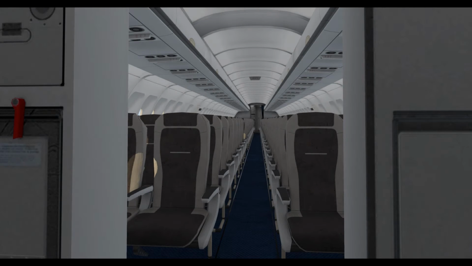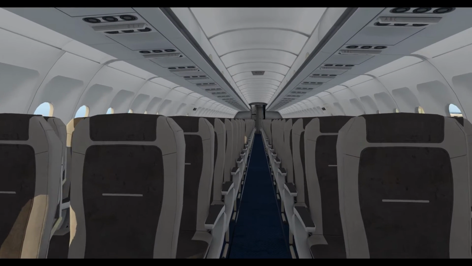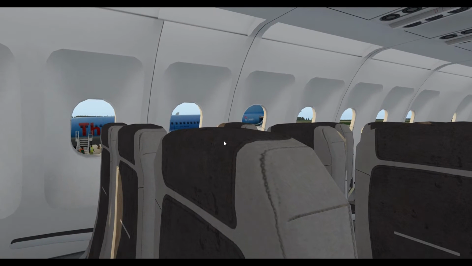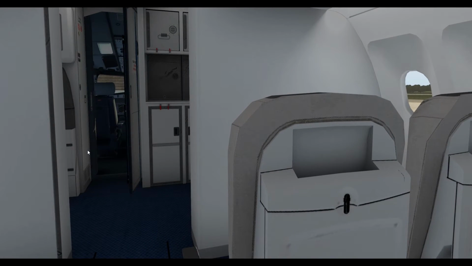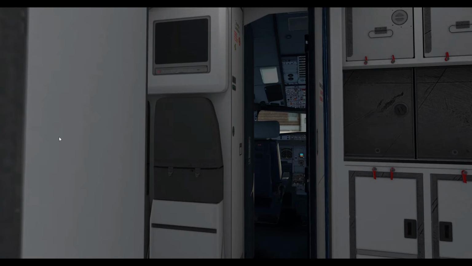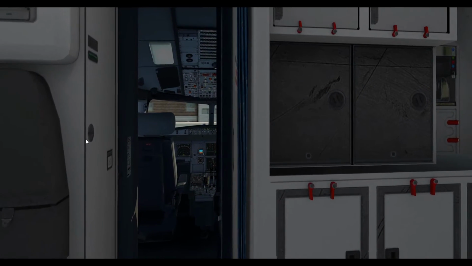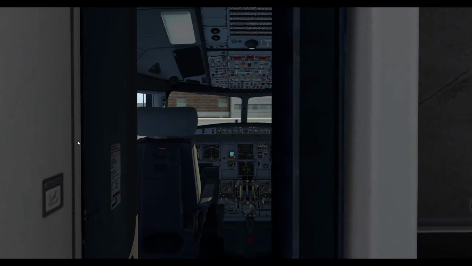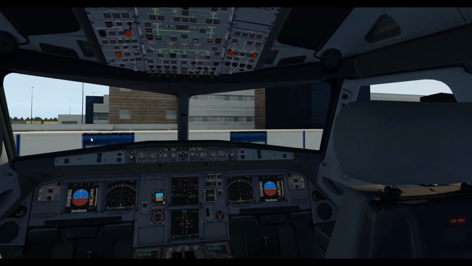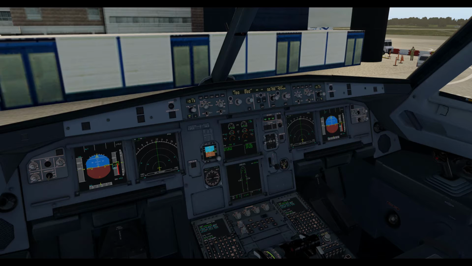Oh, well, there doesn't seem to be anybody in here. Just take a quick look. If we just have a quick look around the Airbus cockpit, the controls and displays are basically divided into three areas.